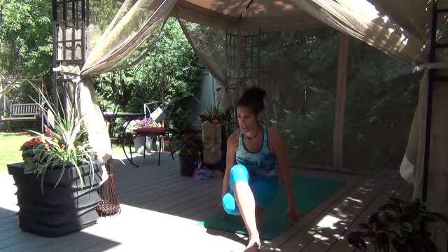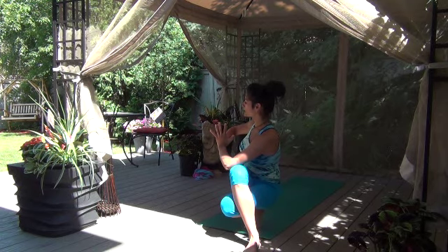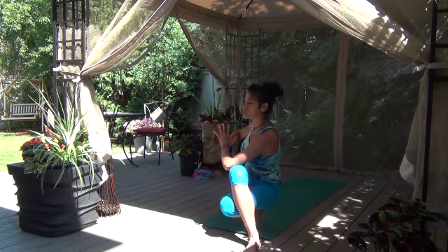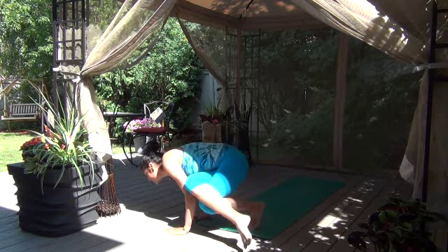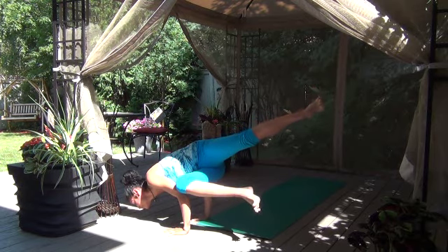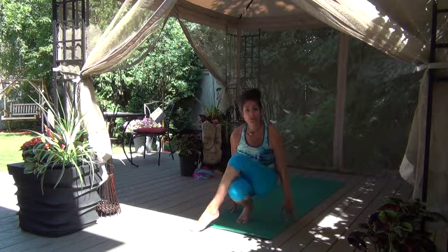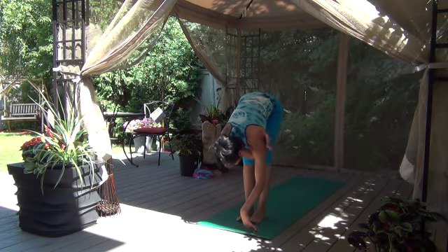Keep the body really engaged here, shoulders rolled back. Maybe it's possible for you to lift one hand up. Maybe it's possible for you to lift both hands up. It's not the easiest pose to do, but we find our balance somewhere. Fingertips come all the way down. Slide your leg all the way over — if that doesn't work, keep your leg all the way out in front. So the foot goes down. Inhale, let's take the right arm up, elbow goes to the outside of your knee. You can hold here, or palms to touch into the heart and open up into a twist. So we're all facing the left side, just kind of checking out what's going on in the core. Rolling one shoulder back.